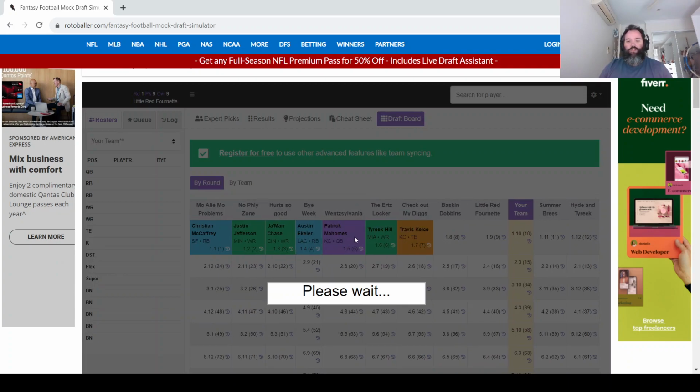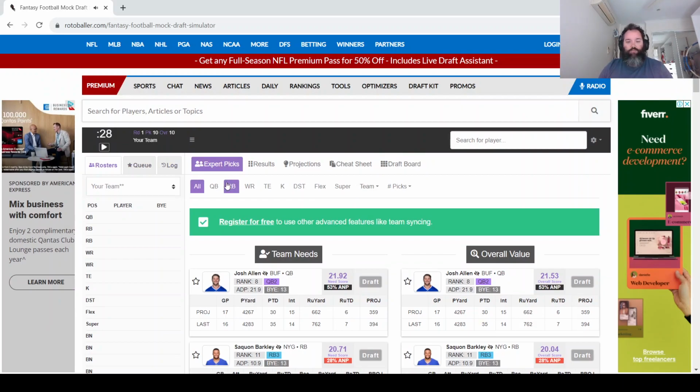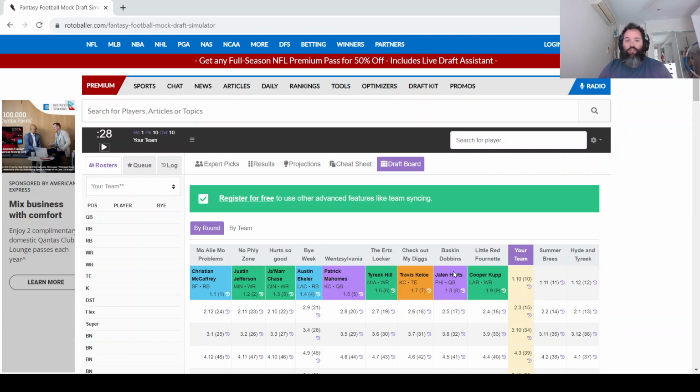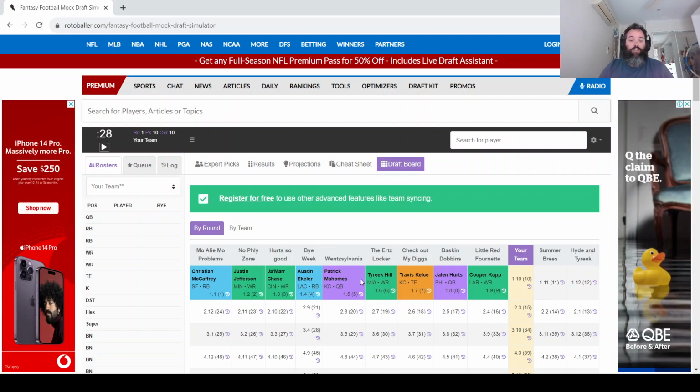It's making me look silly, but I guess it's not as extreme as it could be. If we have a look at the draft board, you'll already see Pat Mahomes and Jalen Hurts going in the first round. You wouldn't normally see this in a regular redraft snake league.